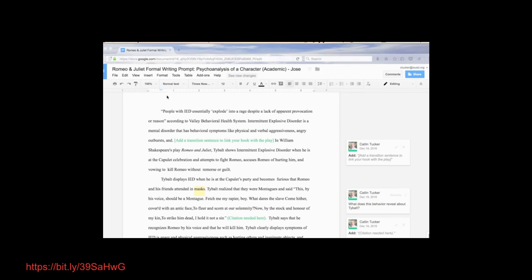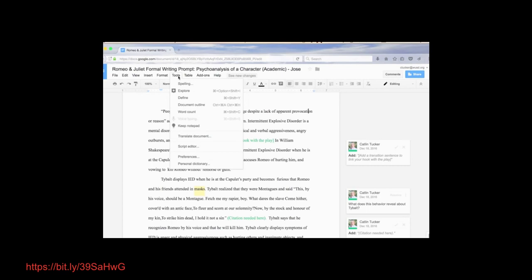So if you go into any Google document in the account you typically use to edit student work, go to Tools at the top of a document, any document in that account, click Preferences, and you're going to see all of these automatic preferences that Google has already set up for you. But at the top, there's a blank space here, so you can add your own preferences.